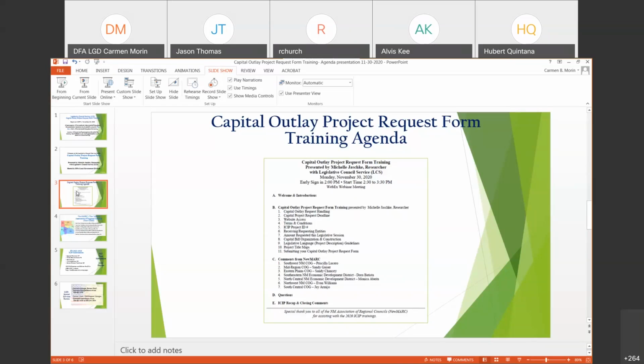So you all received, I hope, the agenda. If you did not, here's a copy of it. All of the information is here of what Michelle is going to present on. And if anyone is here from the COGs, we do want to allow them some time as well, as they had the opportunity to test this prior to sharing it with you. And if we have time at the end, we will also provide a recap and closing comments about the ICIP as well.